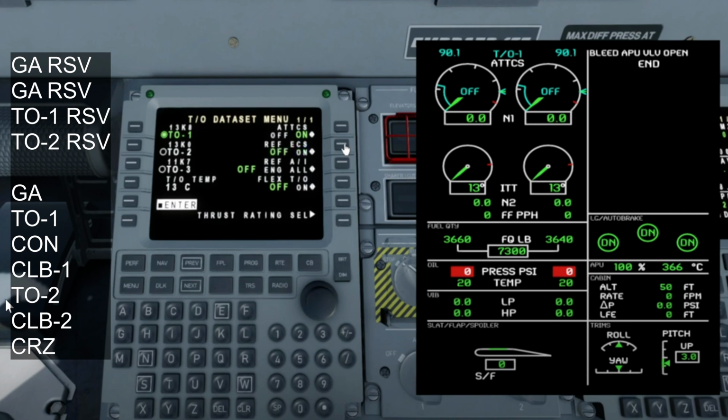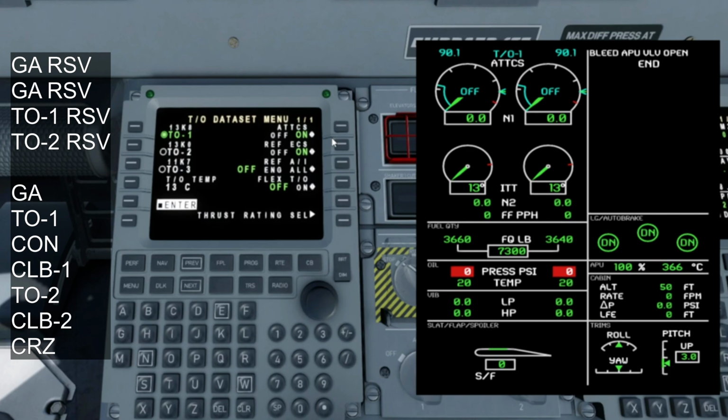But basically, in an ideal takeoff when there's plenty of runway and we're not really marginal with performance, Ref ECS would be on, so we can shut off the APU, get rid of it, not use fuel anymore on it, and then just the engines are going to feed the ECS system, the environmental control system. If it is marginal, and again, it will be calculated in our takeoff calculations, then we would use Ref ECS off, and we keep the APU on for the takeoff.